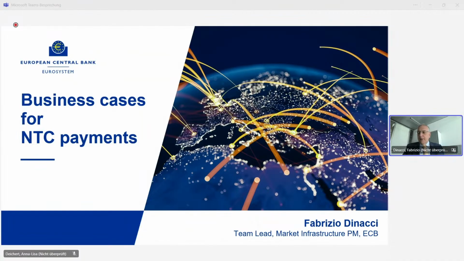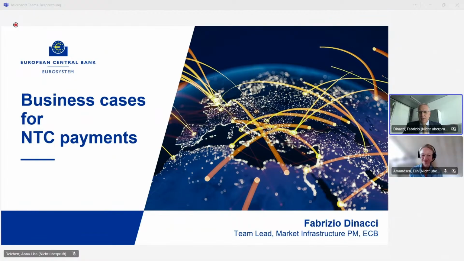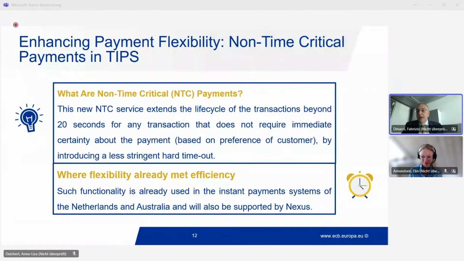But before getting into the matter, let's start with a situation from real life. Ellen, imagine that I owe you 1,000 euros and you come to me and say, but Fabrizio, I expected you to give me 1,000 euros. This didn't really happen. And I have to explain to you, I'm sorry, I really did it with my bank, but you know, banks are slow. Sometimes maybe you have to wait until after the weekend. I mean, wouldn't the world be better if this could never happen and we could have a very efficient way to transfer money?